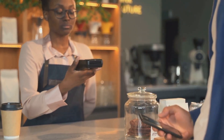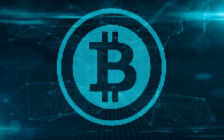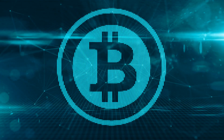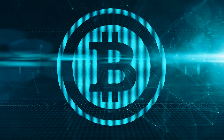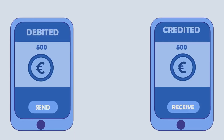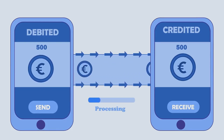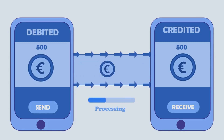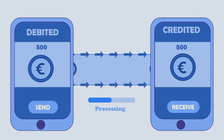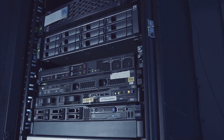This simple act of purchasing coffee sets off a complex chain of events behind the scenes. Bitcoin, like other cryptocurrencies, is powered by blockchain, which ensures that every transaction is secure and transparent. Step one — transaction request: your purchase initiates a transaction request on the Bitcoin network. This request is essentially a digital message that includes details like the amount of Bitcoin to be transferred and the digital addresses of the sender and receiver.